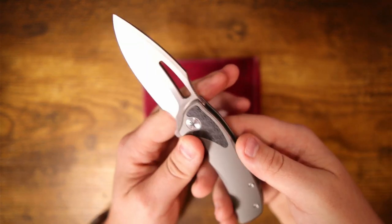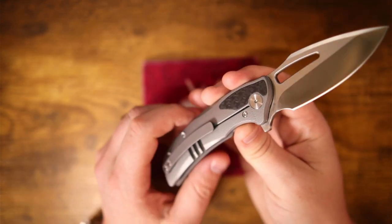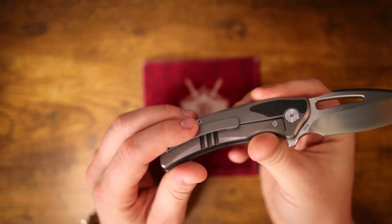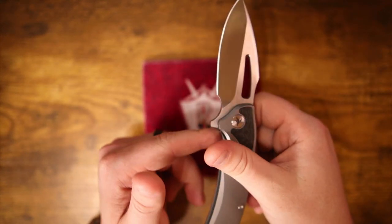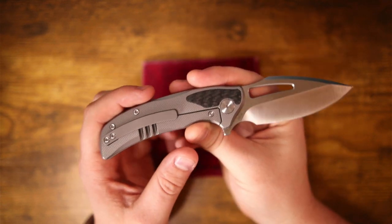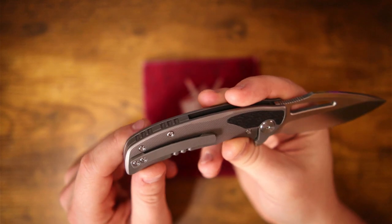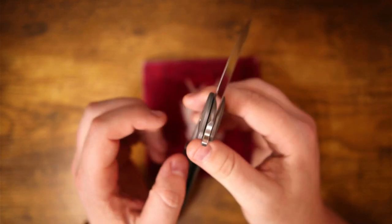It's not super big as far as a knife is concerned, but you do get a titanium backspacer, a titanium 3D milled pocket clip, and a single-sided captive pivot. Can I get an amen? TA hardware all around, which I think is absolutely fantastic.